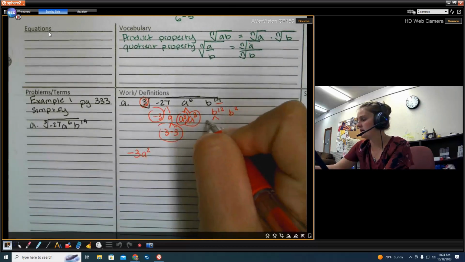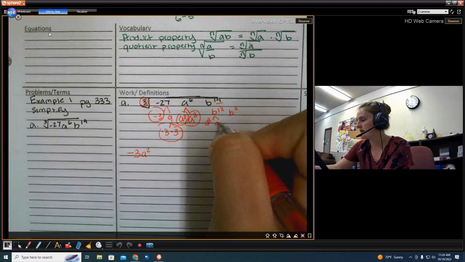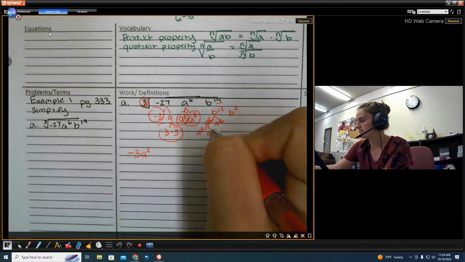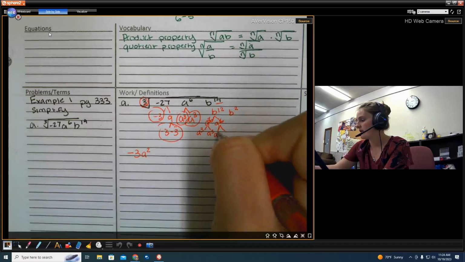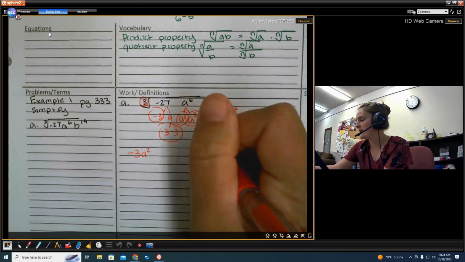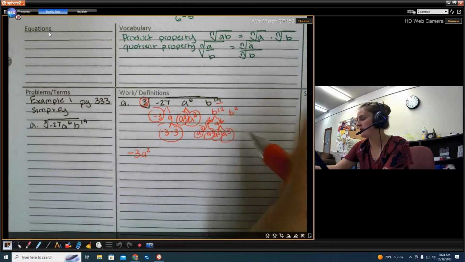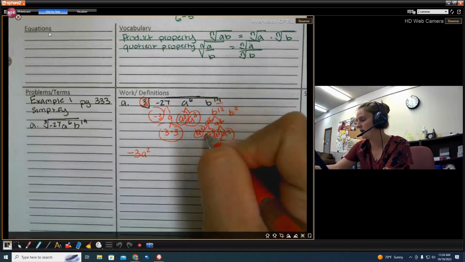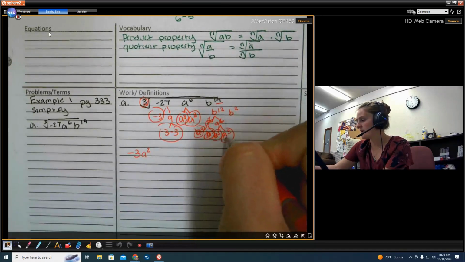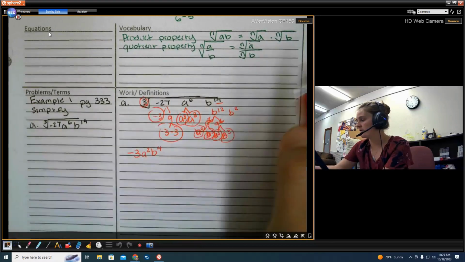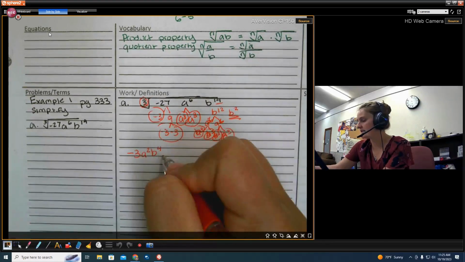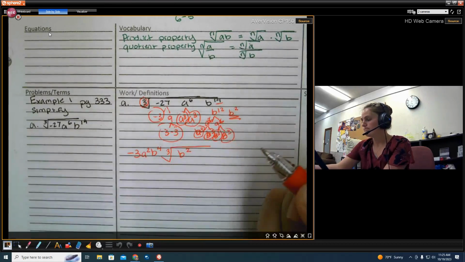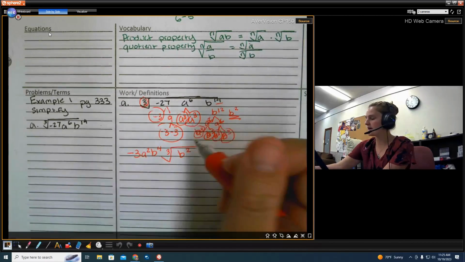So this would be a cubed, or sorry, b to the 12th, and each of those would be b cubes. Okay, and these b cubes are the amount of b's that I can pull out. So b to the 4th. Haha, b to the 4th this whole time. b to the 4th is what I can pull out, and this b squared has to stay behind inside that radical. Okay, that is our answer.